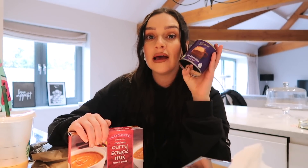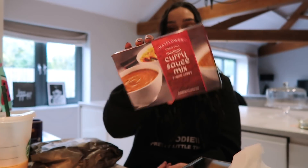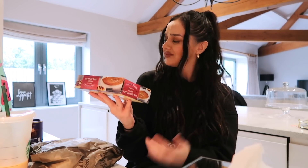Now for the food section — you can't do a Home Bargains visit without a nosy in food! I picked up Cadbury's hot chocolate, which I actually use to sprinkle on top of my coffees — so yummy. I also picked up a Chinese style medium curry sauce mix. I've seen it in Home Bargains hauls for ages. Hazel made a quick lunch with smoky chicken pieces, basmati rice and this sauce and it looked like a katsu curry — really excited to try it!